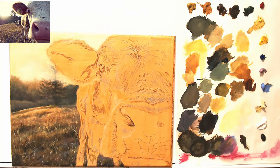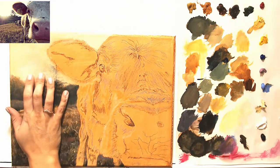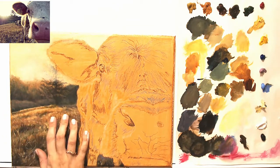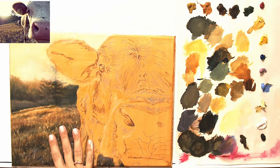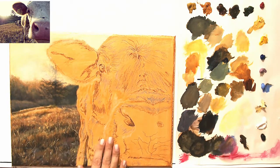Okay, so I tried to play around with the settings on my computer to try to adjust it to more of what I am seeing. And this is probably the closest that I can get it. Hopefully that helps. Sorry I didn't figure that out in the beginning. I'm still learning, so bear with me, it will get better.